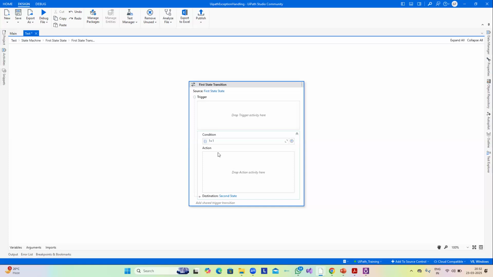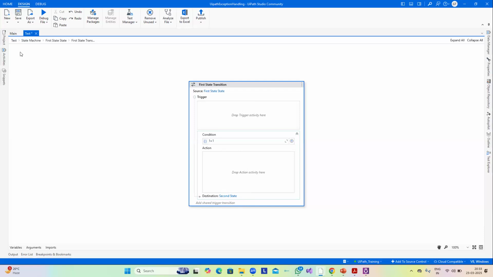Once my condition is true, if I would like to perform some action before going to the destination state, I can perform that step in the action part. Then my destination state, in this scenario the second state, is going to execute. Got it?